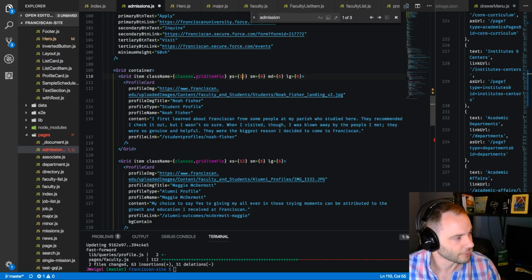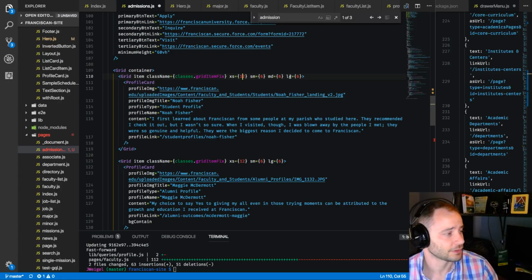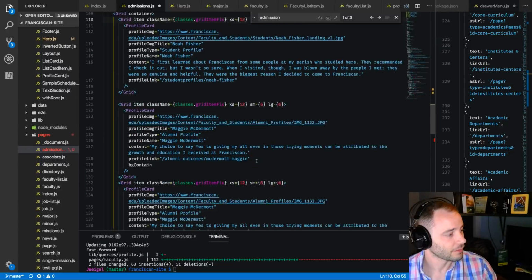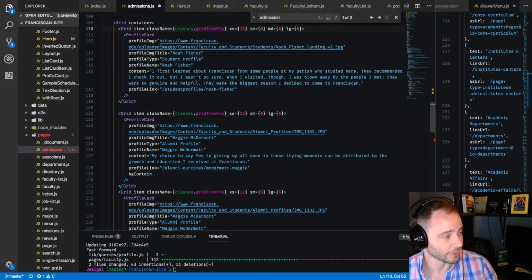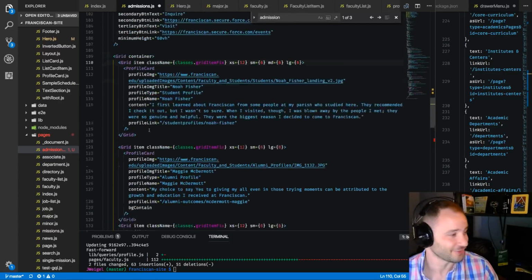But for our other props, we're saying we have extra small, small, medium, and large. These are screen sizes. So we're telling it how many columns out of 12 to take up on a particular screen size. So right now, we're taking up the full width, 12 columns, on an extra small screen, and on all other screen sizes, we're taking up half the width. Well, that worked when we only had 2, but now we have 3, so that's definitely not going to work.